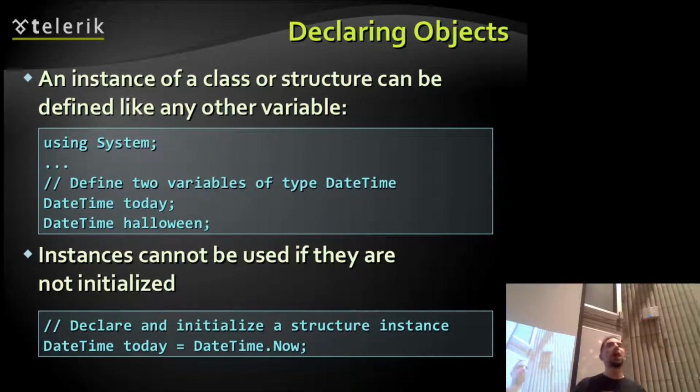So declaring objects is the same as declaring ints. You declare them. But these have a little bit of a difference. If I declare an integer i and just terminate the line with a semicolon, what is the value of i? If I don't assign anything to it, null is not the correct answer. It's 0, because for an Int32, the default value is 0.